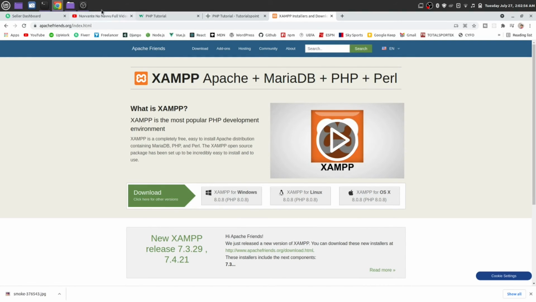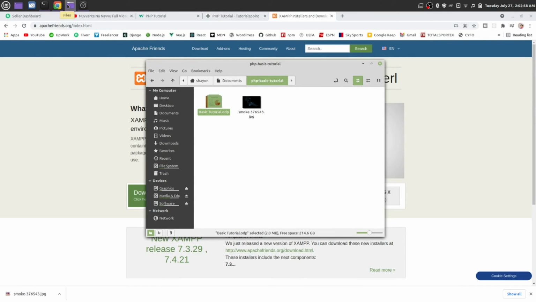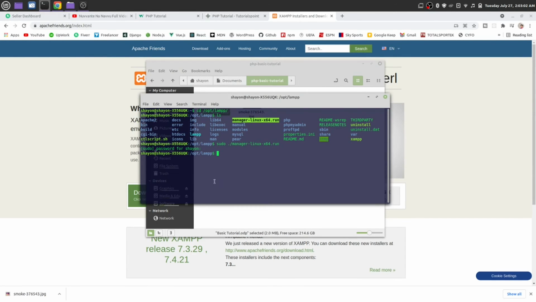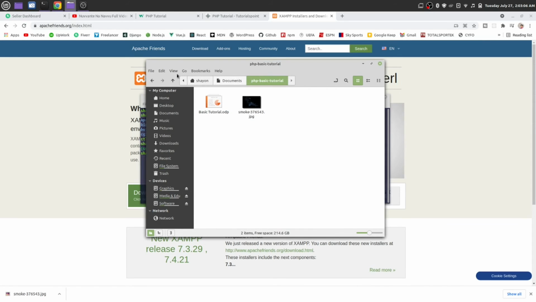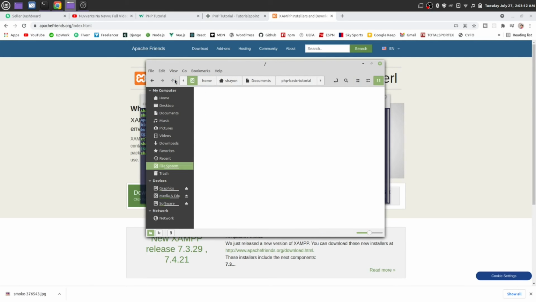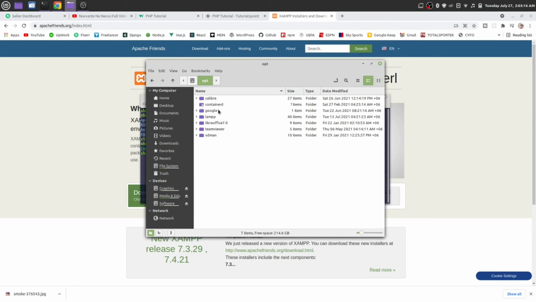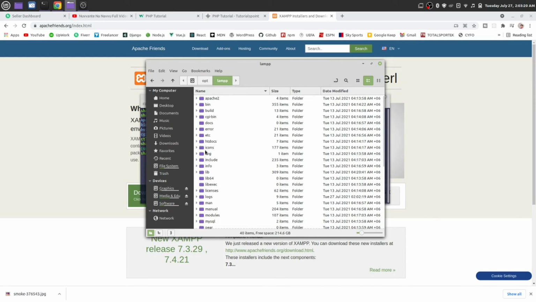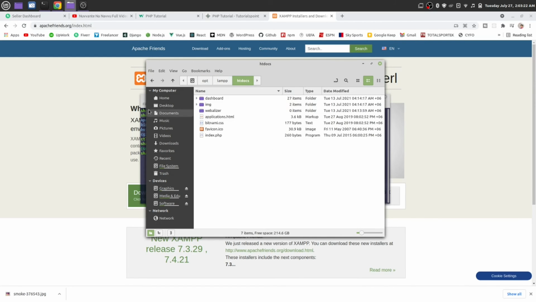And for Linux users, you need to go to this lamp folder. Here inside lamp we have the htdocs folder.